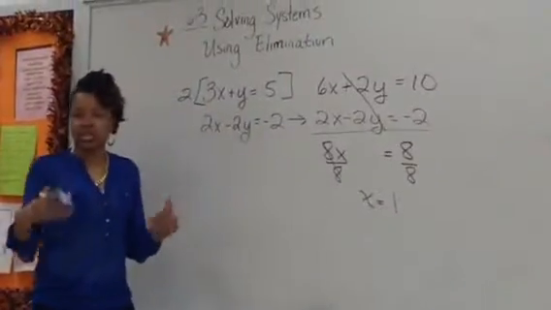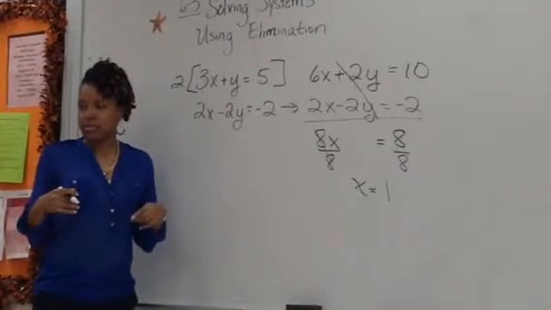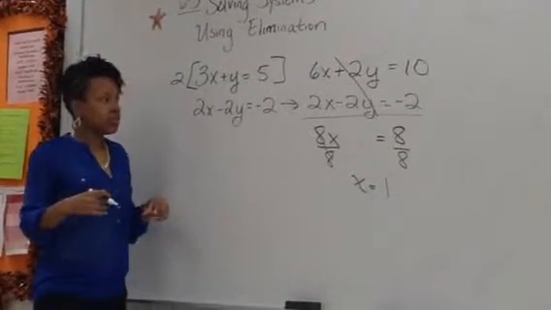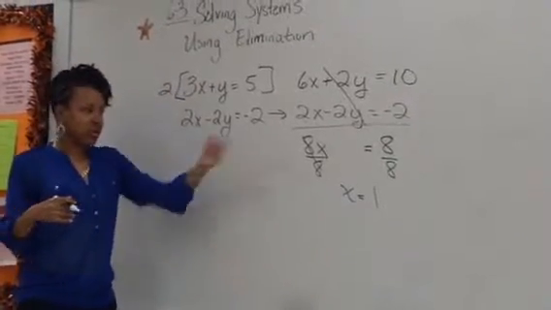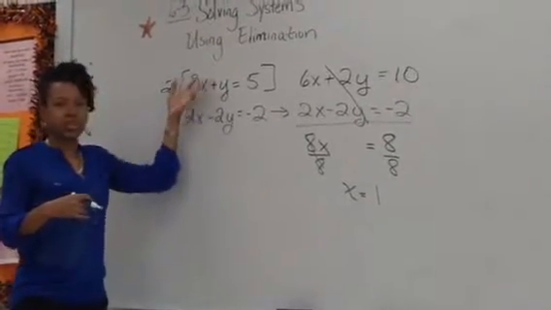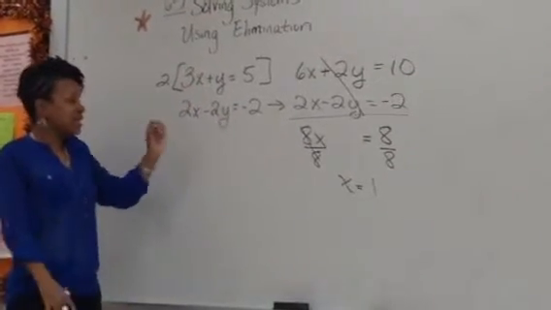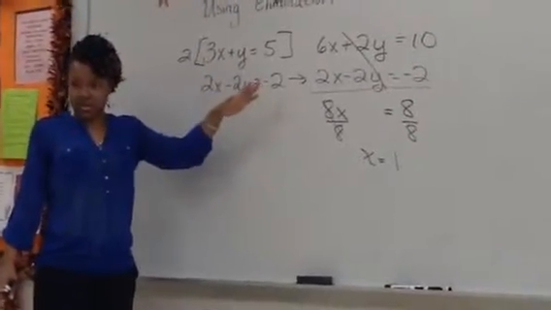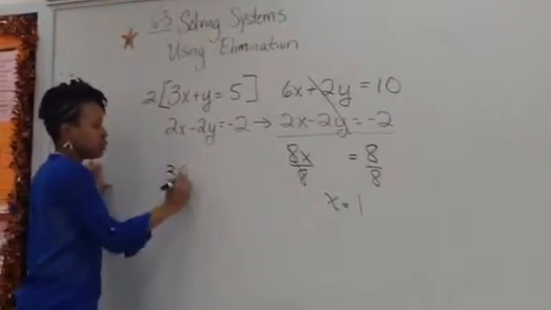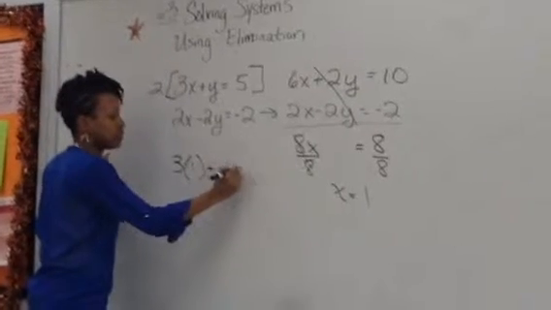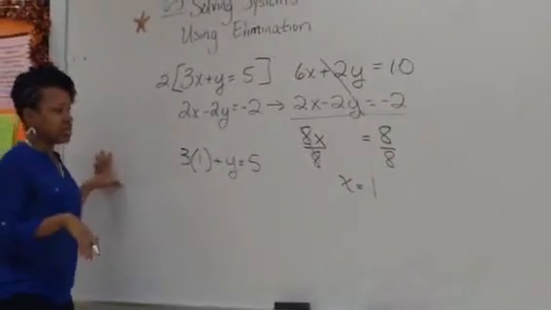Now from here, everything is normal. How do I find y? Pick one of them. We're going to pick one of these equations and substitute 1 for x. Which one do you think we should pick? The top one. You can pick either one, but I like to stay away from minus and negative, because it's less work. Usually if you stay with positives and plus, you have less chance of making a mistake.